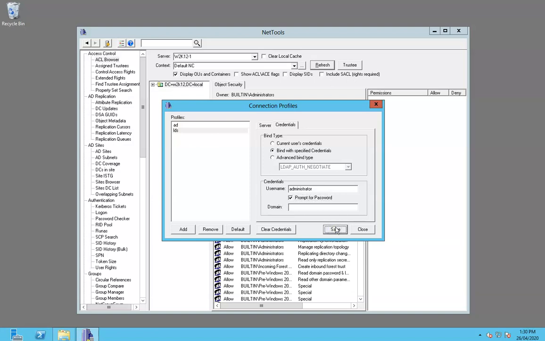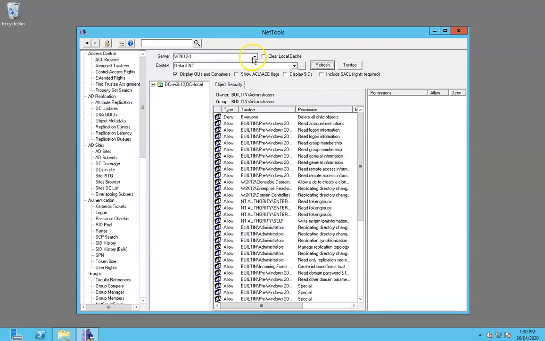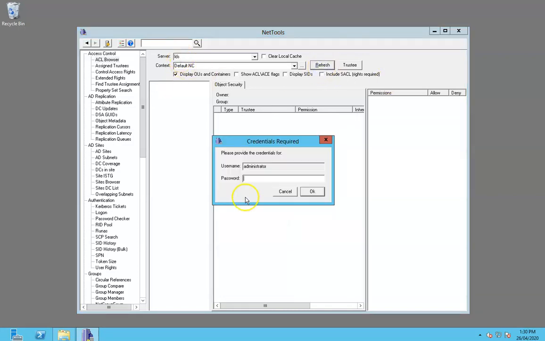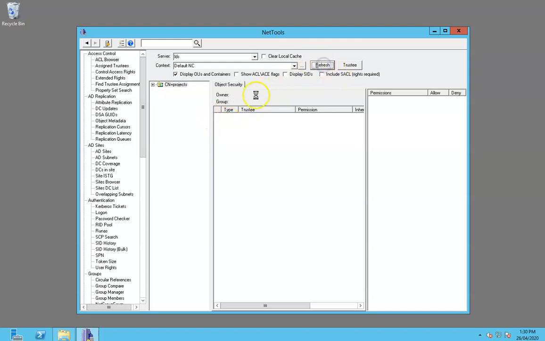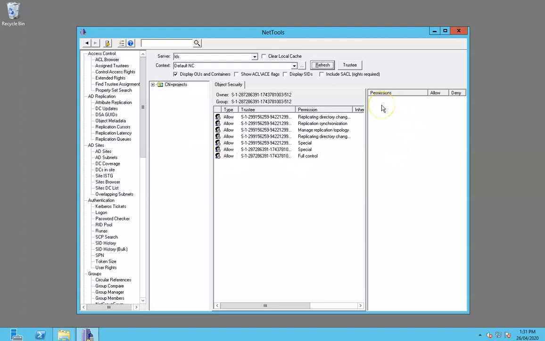So if we choose this one now, save it, and if we go up here, we can see that we've got extra entries, which means we can now select the profile, which is LDS. If we click go, it prompts us for a password. So we now provide the password and click go, and we can see we got the details back from that. If we click refresh again, you can see that we weren't asked for those credentials again. It's using the cached credentials.